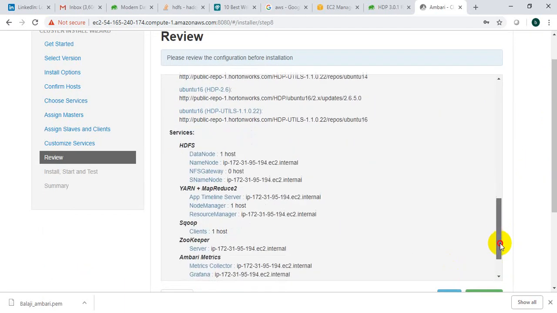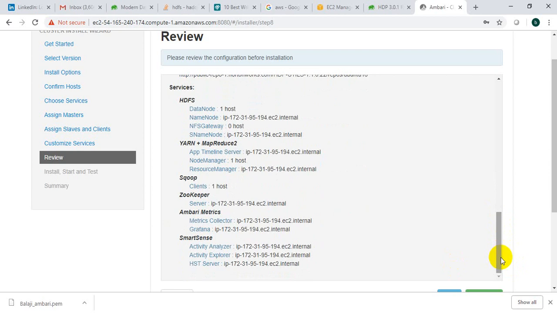And what are the services? See, HDFS, whatever services I have chosen for the initial setup. HDFS is Hadoop Distributed File System. It will have these components. In the Cloudera distribution, they call them roles, while in Ambari Hortonworks, people call them components. DataNode and NameNode are some of the services. And when it comes to YARN, there is the ATS app timeline server, NodeManager, and ResourceManager.